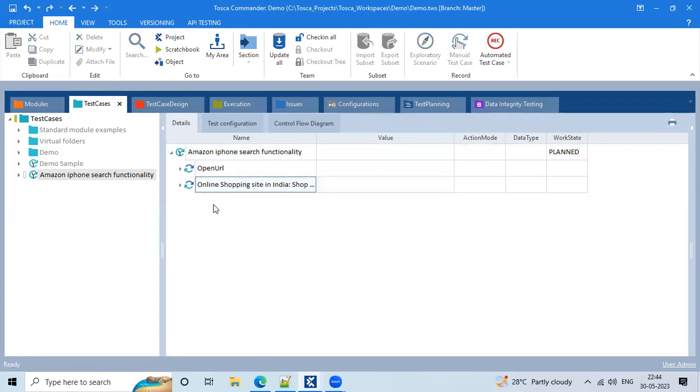And here we can reuse the scripts. We can create N number of reusables and reuse the script at the entire project level. So no need to build the script from scratch. If we completed one script and want to reuse it at another test case level, we can reuse it very easily.